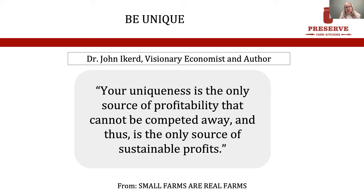As a co-packer, we make a lot of basically crushed tomatoes for tomato farms. Tomatoes are the number one product we work with. And it's really interesting because we make tomatoes from Sonoma County farms, from down in Hollister, and from over in Yolo County. And all of those taste quite different, of course, because of the terroir. We're not doing anything to it but adding salt. So whatever way you can express your uniqueness is going to be the avenue to success for you.